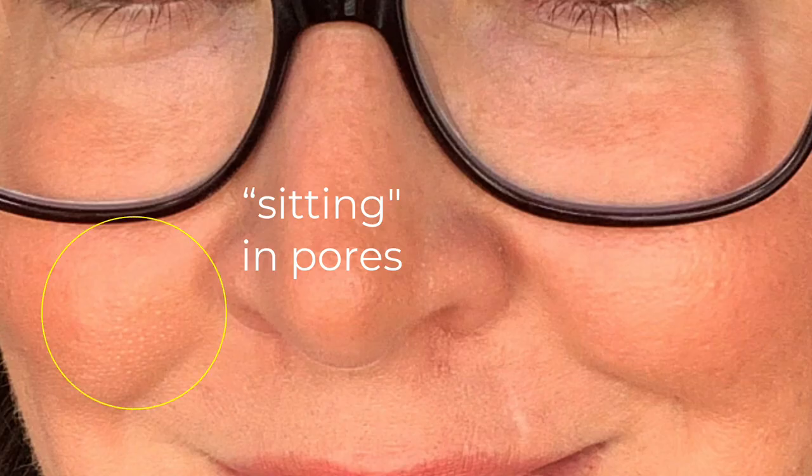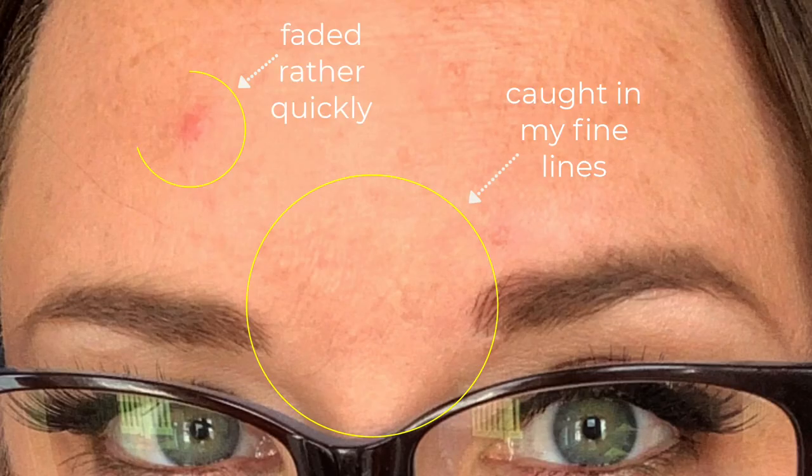It just didn't work for me. But if you're curious why it broke my little heart — it's because when I was younger and I would walk through the department stores and look at all the makeup counters, I would think, when I grow up and I'm rich, which I'm still waiting to happen by the way, I am only going to wear Lancome. Because I just thought it was so luxurious and so beautiful. And to a great extent, I still do — I think they make wonderful makeup products and skincare. So I still have that little dream in me, which is why this foundation just disappointed me.